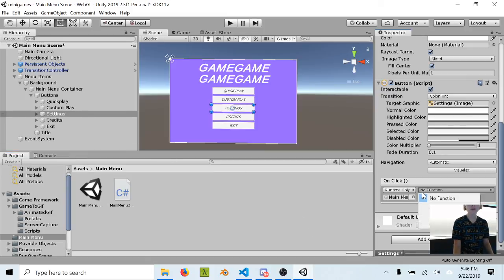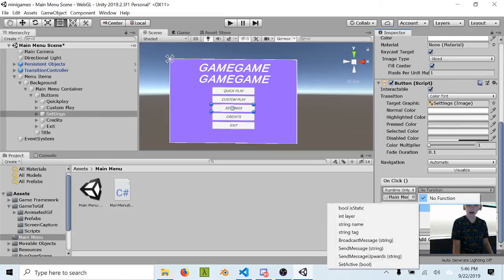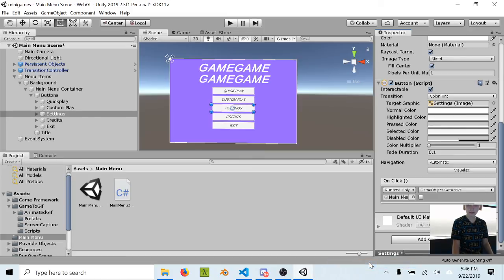And what you want to do with it is click on the function selection and then go to game object and go to set active and leave it unchecked. So basically what this is saying, whenever I click on the settings button, I want my main menu container to be made inactive.